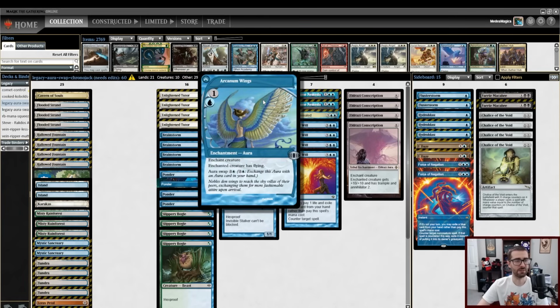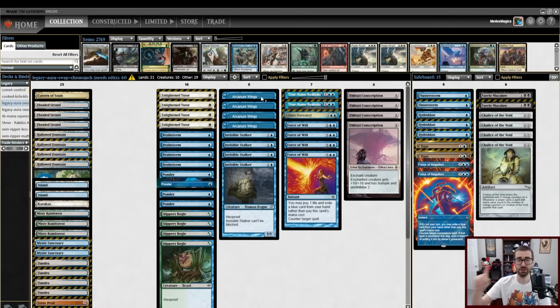Finding our Arcanum Wings is 1/3 of our combo, right? Because we need a creature, we need something giant to put in, like Eldrazi Conscription, and we need the Arcanum Wings. So we have an A plus B plus C combo here that we're going to have to achieve, and Enlightened Tutor only gets us 1/3 of that.